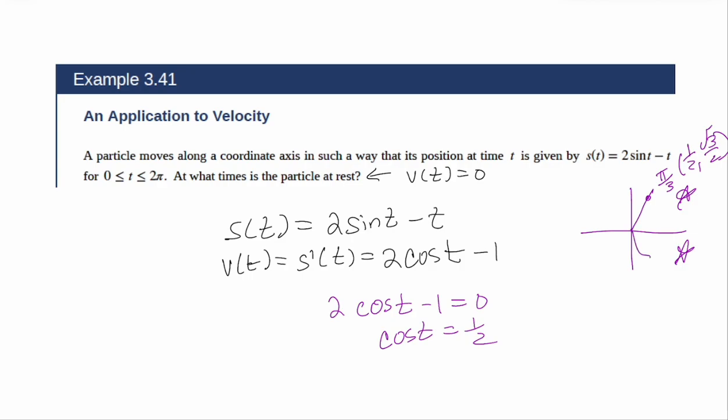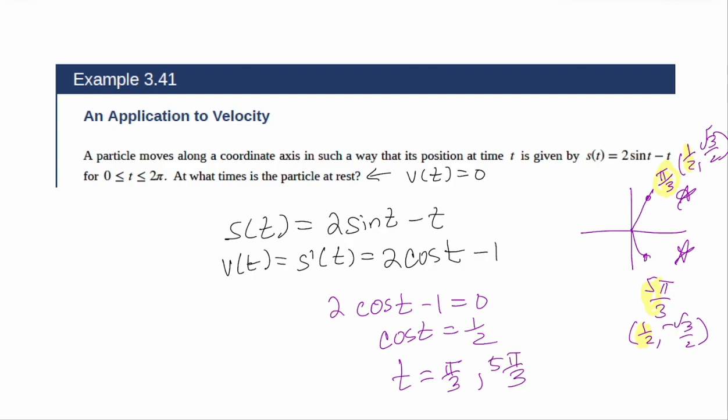And down here, which would be 5 pi over 3, would be also 1/2, but negative square root of 3 over 2. And all you care about, remember, is for a cosine, the x values. So we are looking for an answer at time pi over 3 and at time 5 pi over 3.